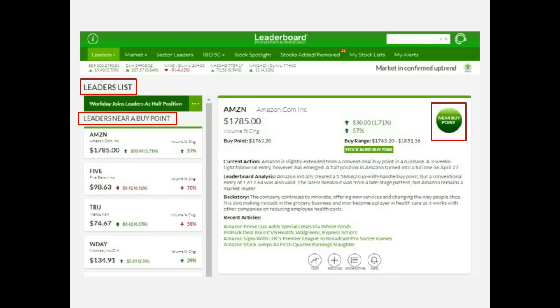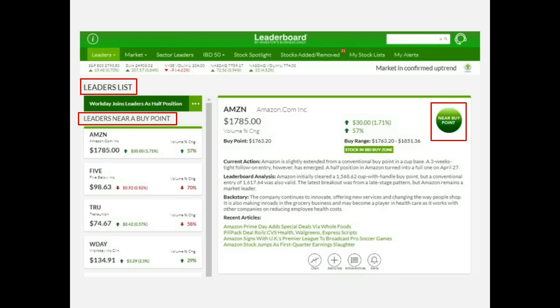This is one of my favorite things about Leaderboard. It's going to give you in a couple of sentences why out of 8,000 stocks we picked this one. What made it unique? What makes it different? What does the company do? And more importantly, probably, they give you recent articles in Investors Business Daily about the company. So if you like what you're seeing, you like what you're reading, read some more recent articles and get to know what you're buying so you're not just buying a ticker symbol.